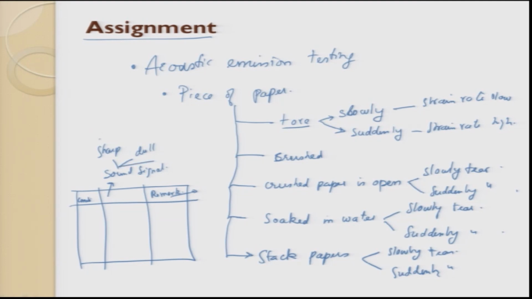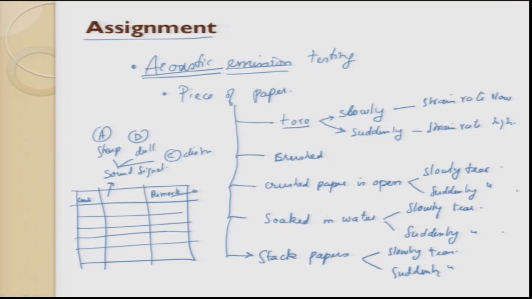You can make A category, B category, and you can also have C category, disturbed signal or something like that. What is disturbed? There is a lot of noise getting imbibed into the signal. If you do this experiment, you will see the human ear as an acoustic emission sensor, which records all the stress waves that are getting released, and now you can interpret what is happening to the workpiece in different service conditions. Thank you very much.